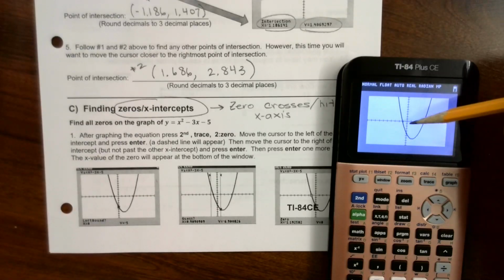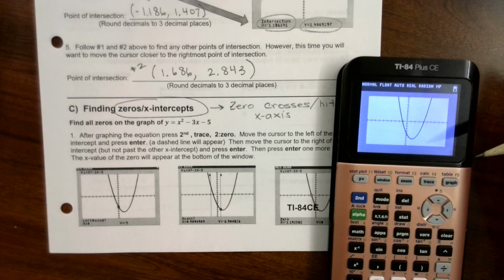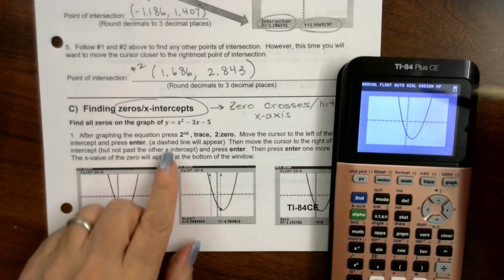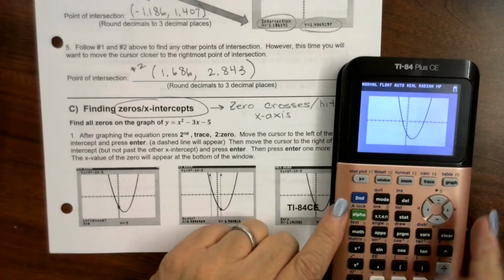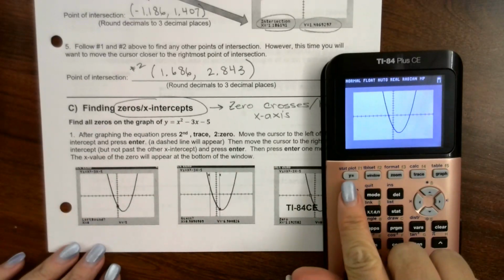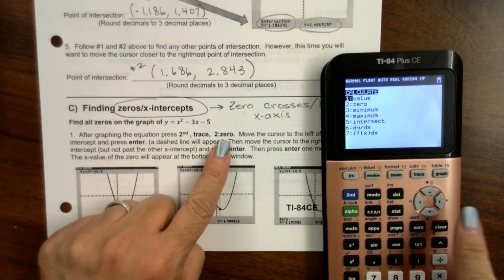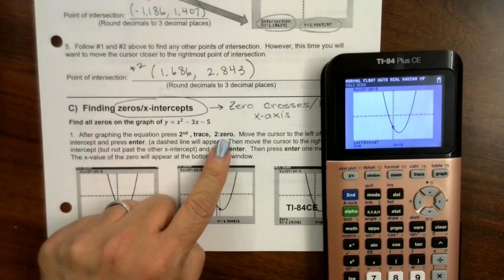So if I look at this on my calculator, it is not at negative 1, and 4. It's a little bit more than 4. So I can't just say negative 1 and 4, because I can tell it's not negative 1 and 4. It's close, super close, but it's not there. So I'm going to go into the calc functions on my graph, so second trace again, and it tells you right here, second trace, and then we're going to find the zeros, which is number 2.